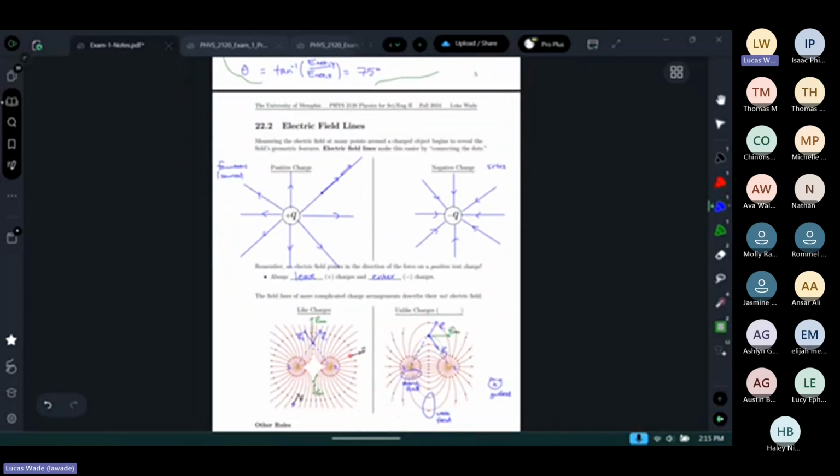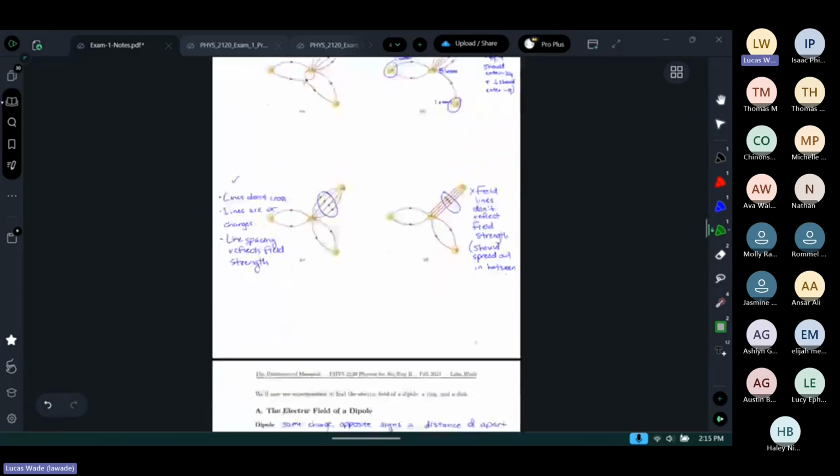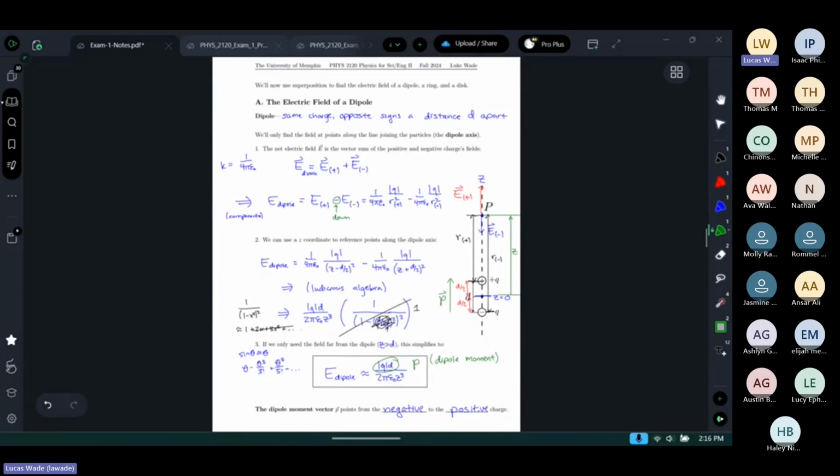Then it's more conceptual stuff. I'd say you can expect about 1 question about field lines, and it would be something to do with which is which. They point away from positive charge towards negative, something along the lines of that question on the quiz where it said A and B have these field lines, which one's positive, which one's negative. That's kind of in line with what you could expect for field line type questions.